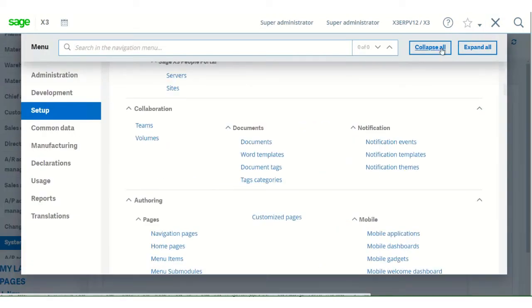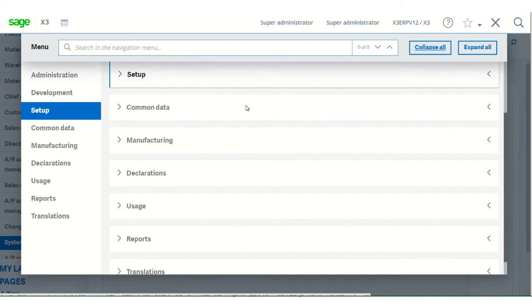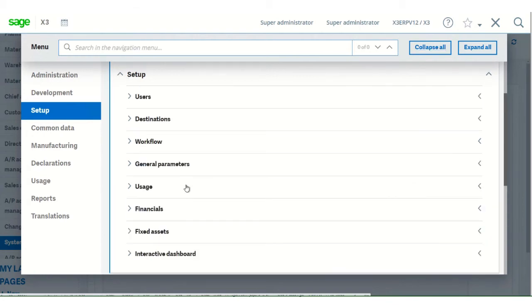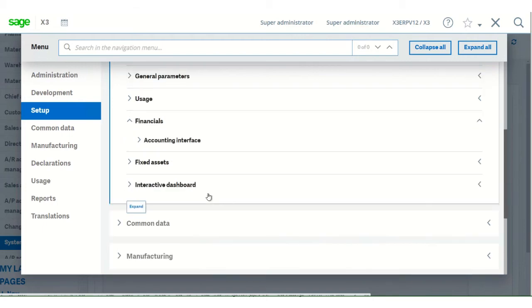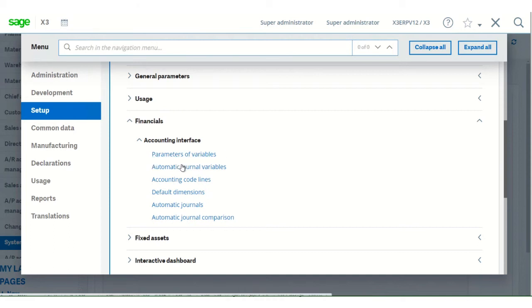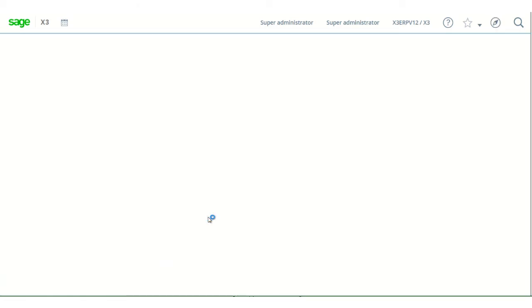Now I like to collapse all. It helps me, closes this up so I don't accidentally roll past what I want to view. I go here to Setup. I want to go to Financials. Expand it. Expand that. And I'm going to go into the Automatic Journal Comparison.